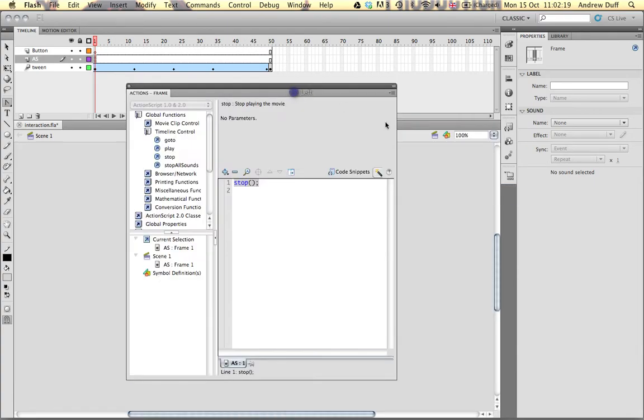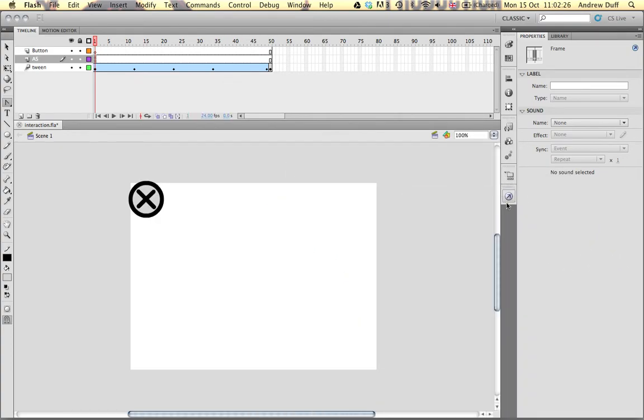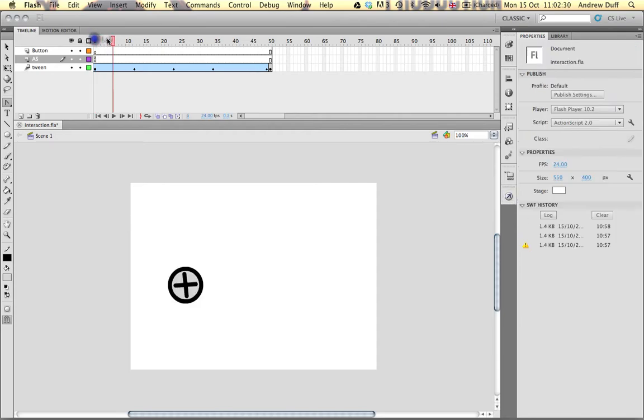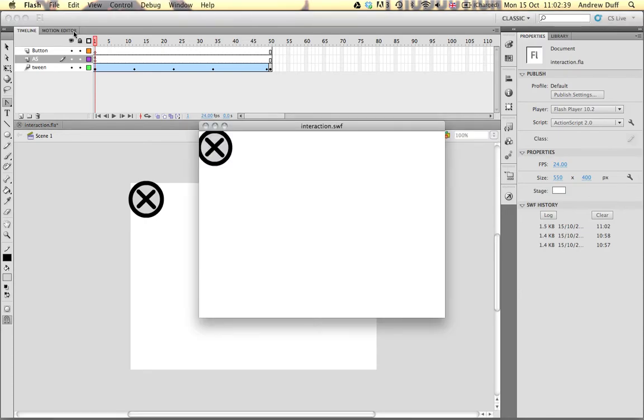I've got this added to the bottom of here, so I'll click and drag that in, and then I've got my actions just in there. So now when I preview it, pressing command and return, nothing's going to happen. This action script is telling the playhead to stop, so nothing's going to play.